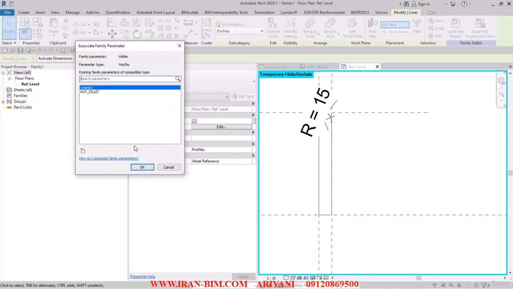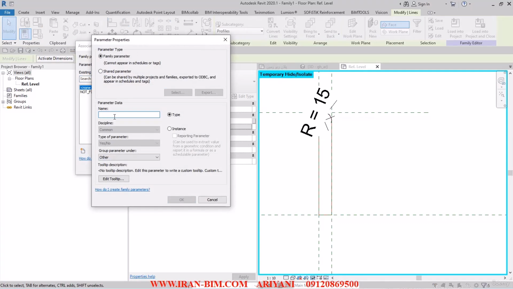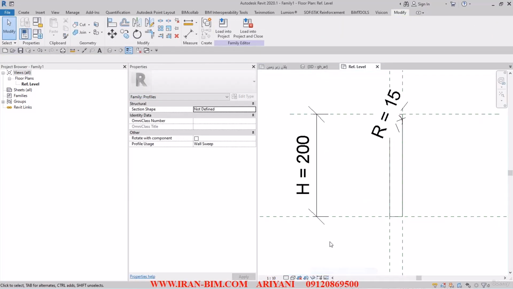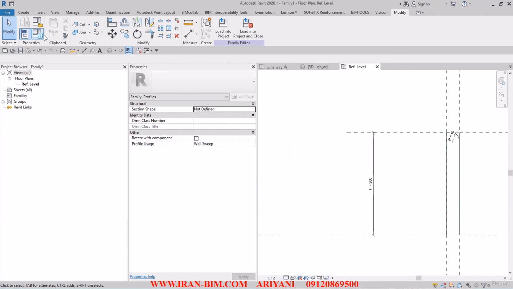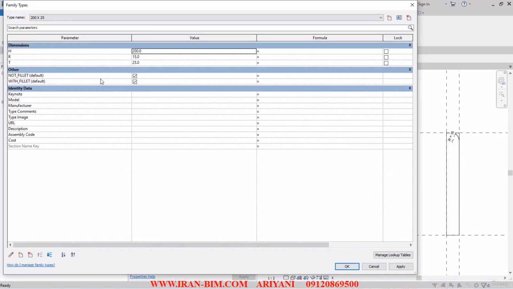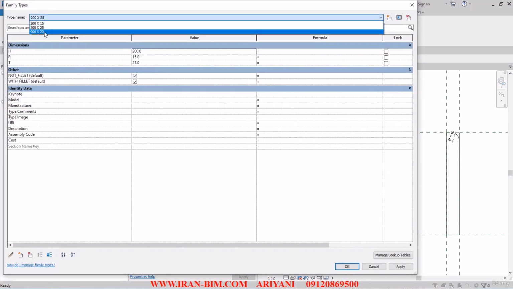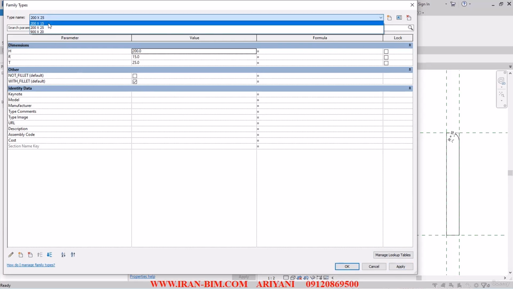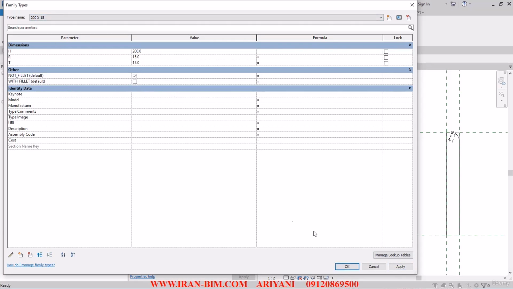So after I've done that, I go to the visibility section and I'll create a new one and I'll name it width underscore fillet. Put this one on instance and then OK. OK here, and after I've done that, I reset this one so that it applies to both of them. And now after we've done that, we need to see which one is needed. So we go to the family type section again, and then I'll scroll down the menu and pull up the 200 by 25. So I'll check no fillet for this one, and then for 200 by 15, I'll uncheck the box that says with fillet.